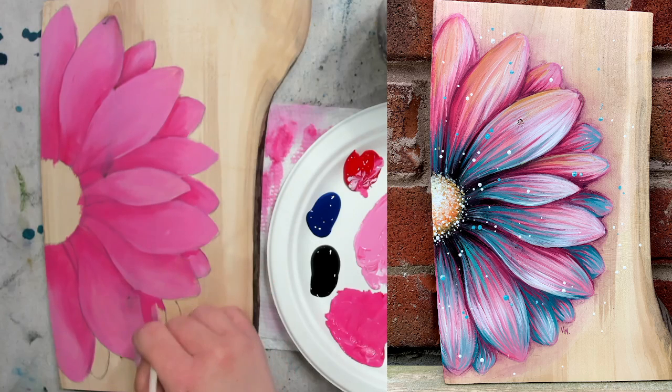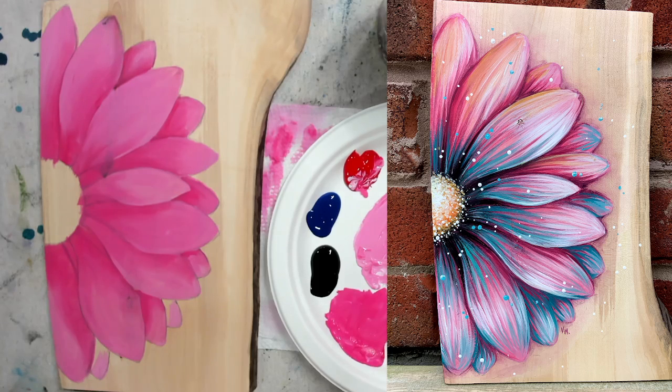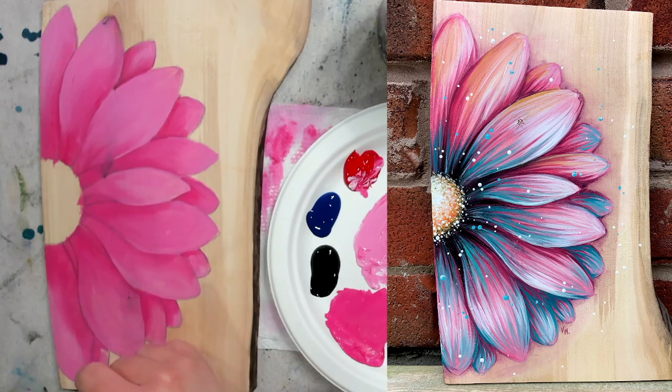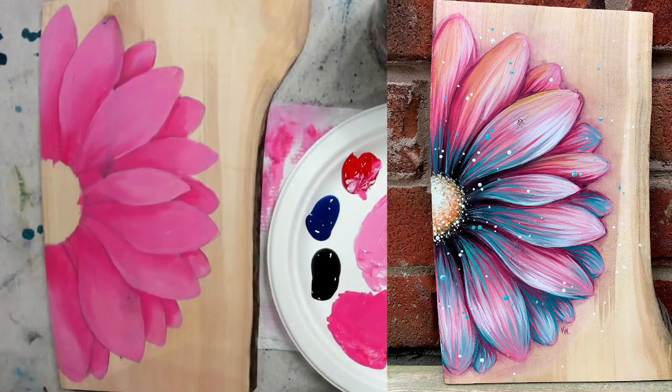Last few here. Almost done. All right, a few more. Ta-da! All our flower petals have first layer, and they look great. I really like it.